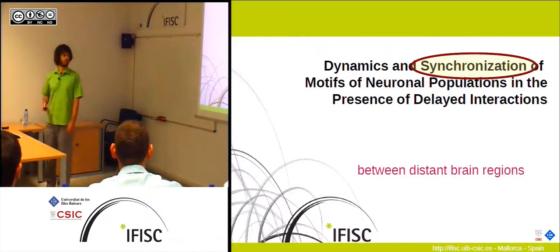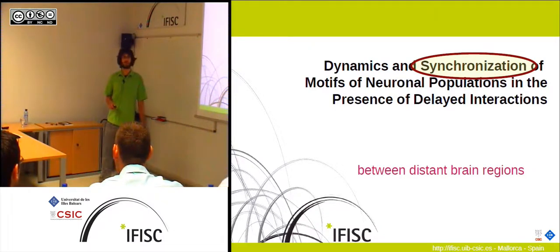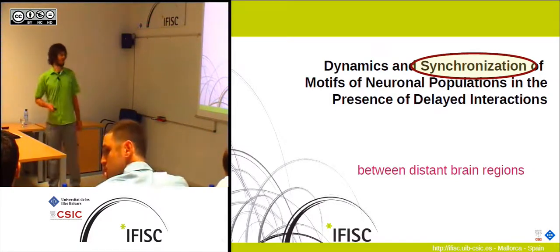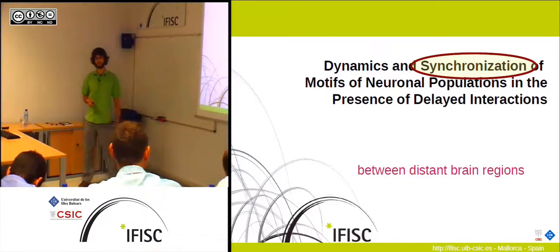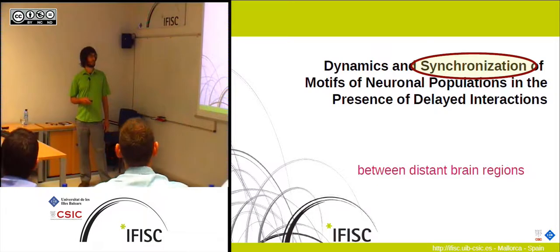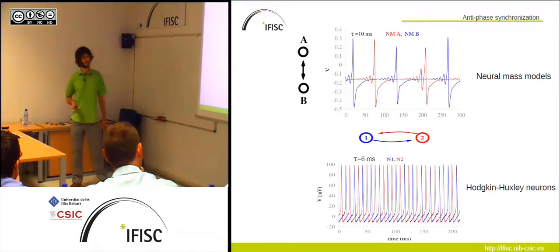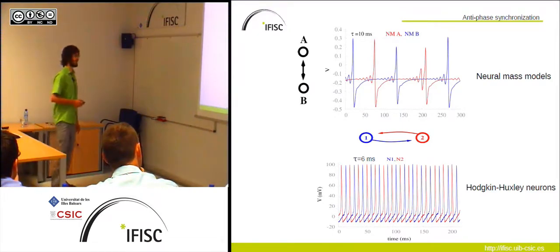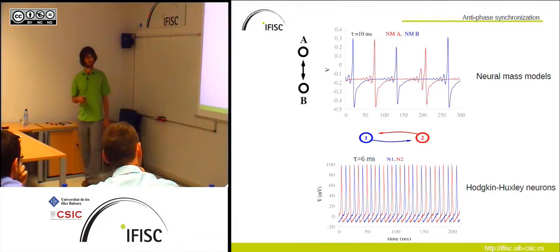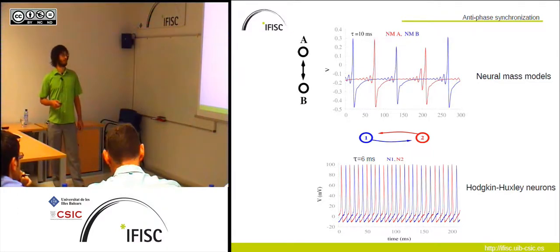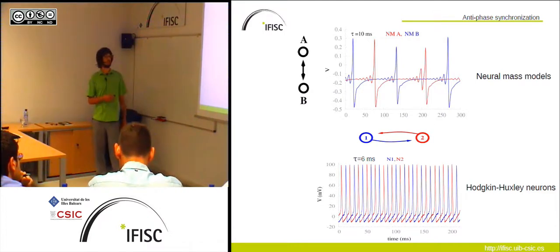We are also going to focus on synchronization, because this is an important pattern of dynamics that occurs in the brain, and this occurs also between distant brain regions in the presence of delayed interactions. So that's going to be our focus in this thesis. I'm going to skip many details that are in the thesis, and concentrate on a main thread.